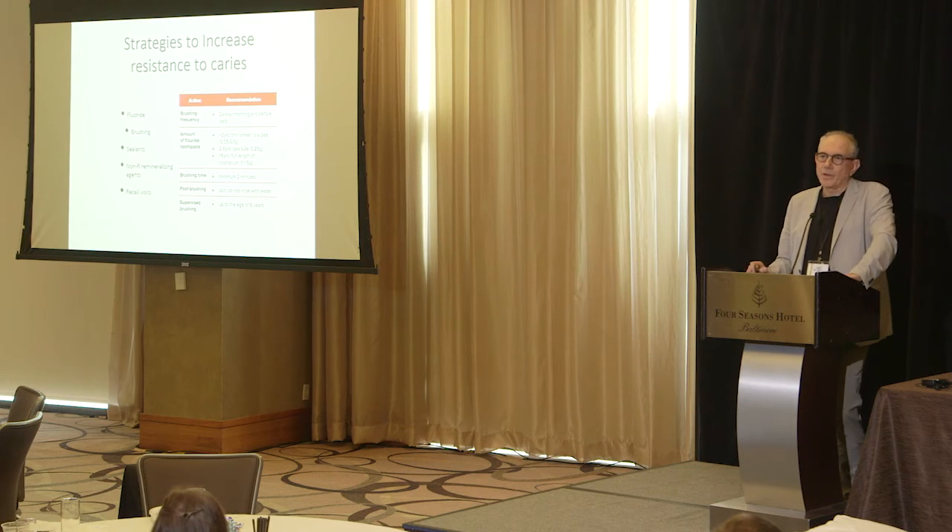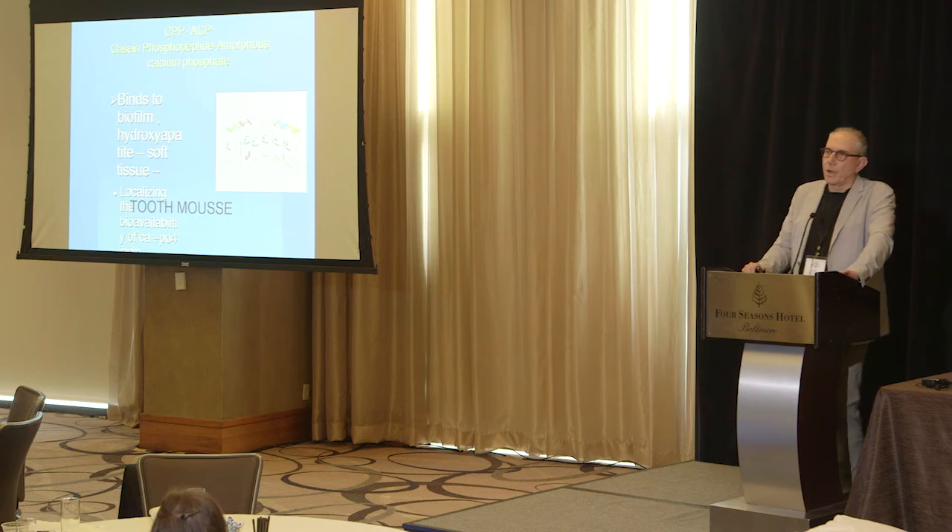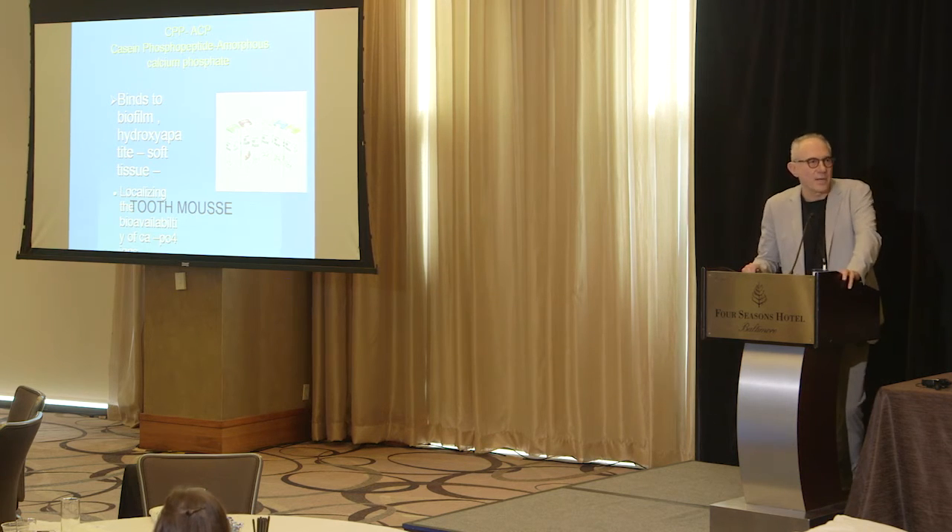There are a number of strategies based on these different factors that we can look at and how they impact disease. One of the side effects of many drugs — and interestingly, 90% of drugs taken in society actually cause dry mouth — is dry mouth. If you're on a trial and getting dry mouth, there are products like amide paste or tooth mousse that actually bind to salivary protein. What that does is keep the mouth moist, but it also improves the buffering capacity of saliva.